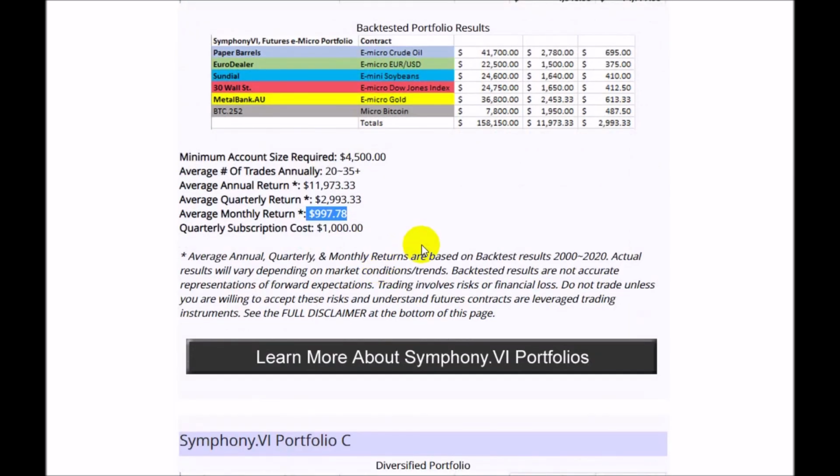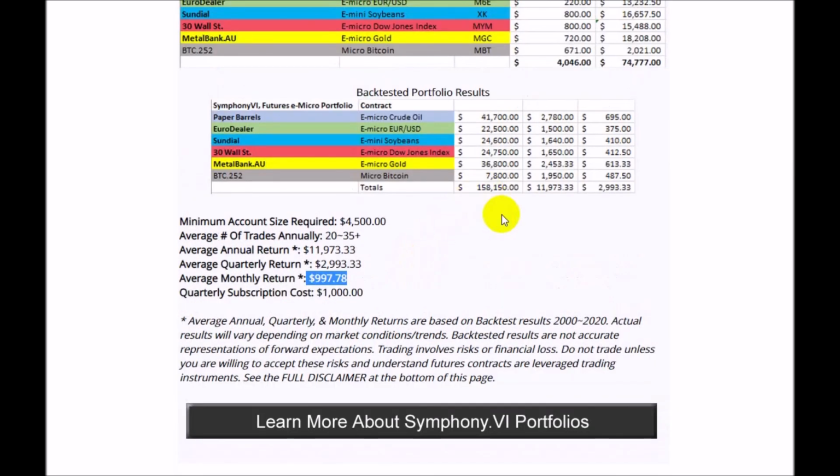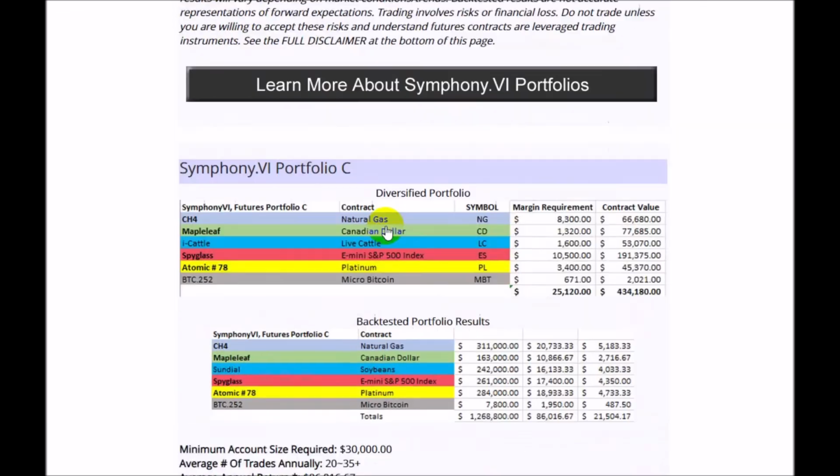And the reality is, ladies and gentlemen, would you like to be able to make about $1,000 a month, or about 15 to 20% a month return on investment on a $5,000 account or $6,000 account? Hands-free, very conservatively, trading only 2 times a month. Or maybe you'd like to be a little more aggressive.